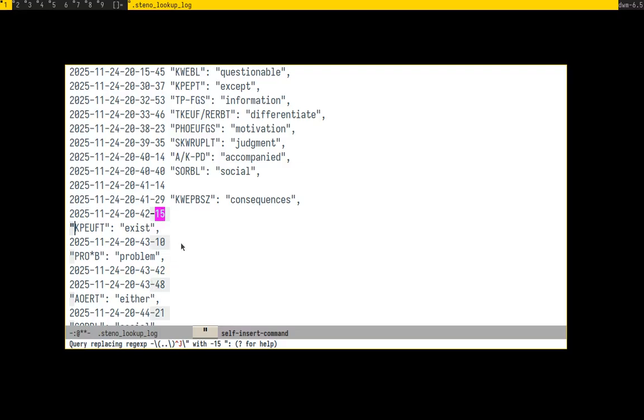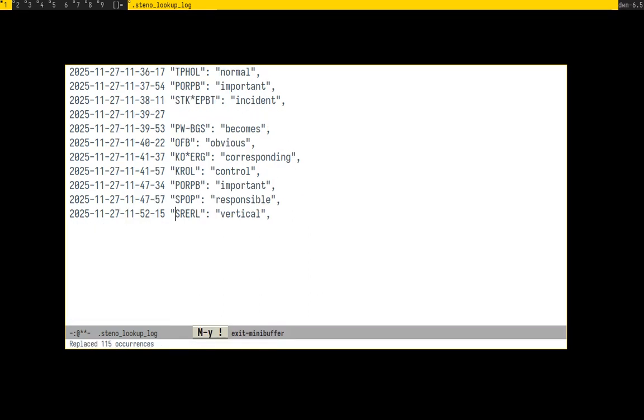So yeah, let's do this with regex as well. This might be a lengthy video. This has nothing to do with macros now. I just want to show you how I practically fix a problem like this. I just hit exclamation mark to do it for all the matches, because the regex was fine and everything's fine.